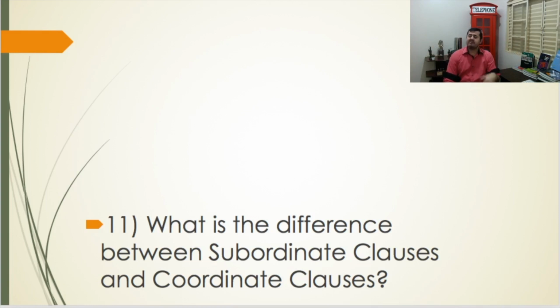I'm not going to give you more details here, but at C2 level, we learn a lot of different types of coordinate clauses as well. Syndetic, asyndetic, and so on. Okay? And as for subordinate clauses, we usually learn three different types. We learn adverbial subordinate clauses, adjective subordinate clauses, and noun subordinate clauses. So basically the emphasis is given to different words in a sentence, okay?